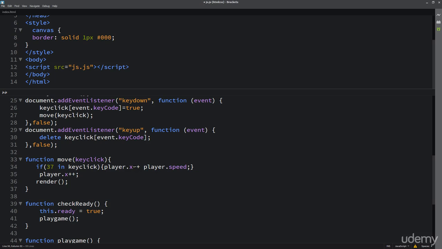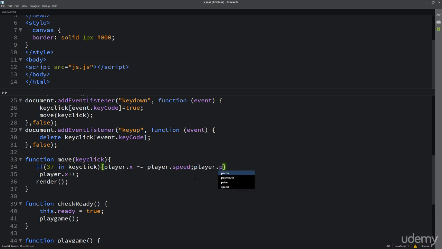That's going to give us that dynamic value. So this is going to subtract the speed, and then also I want to set the direction.